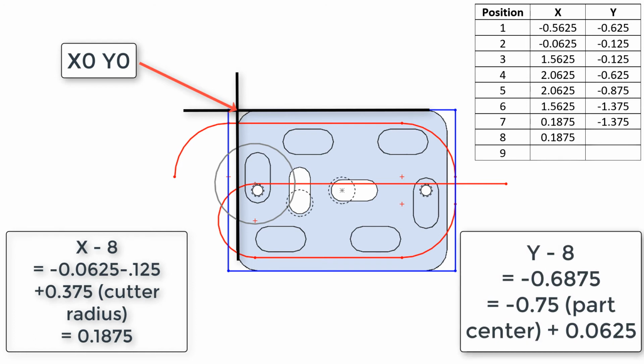Since there is now a 1/2 inch wide strip of material remaining in the middle of my part, I do not want the cutter centered on it for the last cut, as this is the worst possible position for the cutter. I do want the cutter to overlap both of the previous passes, so no thin wall of material will remain on the surface. And to ensure the creation of a thick to thin chip, I will place the cutter above the center of the remaining material, while still maintaining an overlap of the first two cuts. Placing the cutter at -0.6875, a 1/16 above the center, will accomplish this.